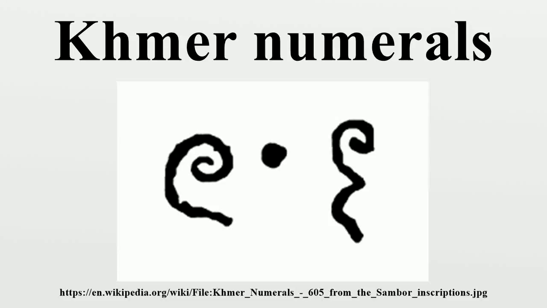Khmer numerals are the numerals used in the Khmer language. They have been in use since at least the early 7th century, with the earliest known use being on a stele dated to AD 604 found in Prasat Bayang, Cambodia, near Angkor Borei. Having been derived from the Hindu numerals, modern Khmer numerals also represent a decimal positional notation system.